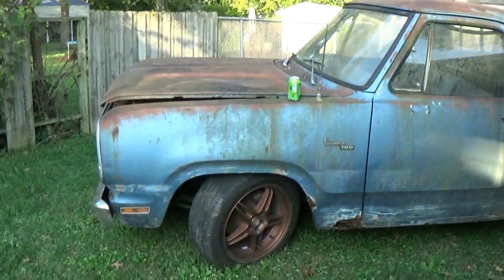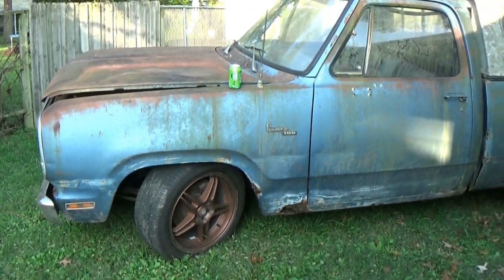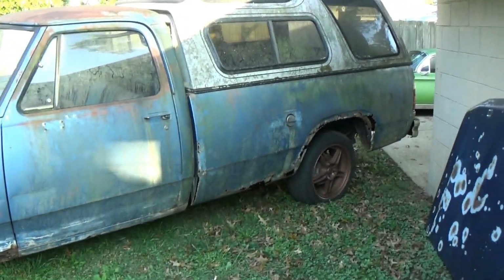Both of them, this one in particular, has sat for about 15 years. I think the last time this moved or ran was in 2003 or 2004, and there is a good bit of history with this truck. This truck actually belonged to my friend's dad, who sadly passed away a couple of months ago, and they were clearing stuff out. I'd already been planning on buying the one other vehicle from his dad, and ended up buying both of these. So that's kind of how this thing came to be.